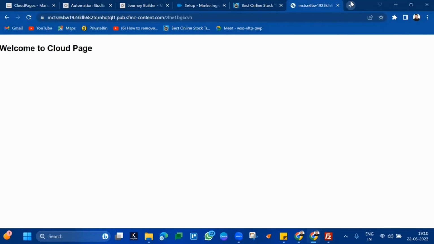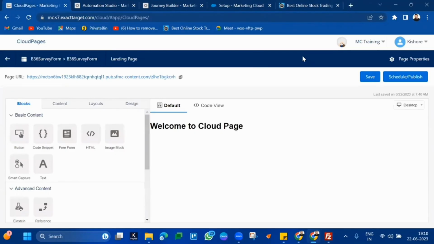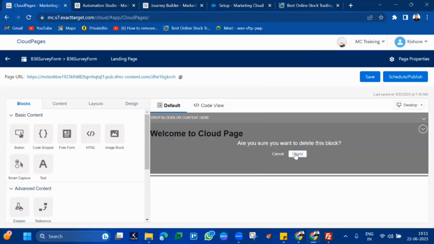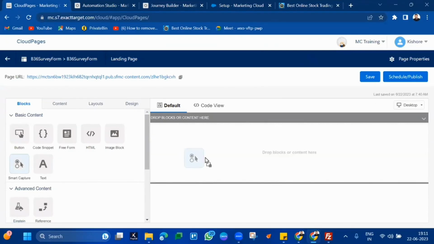Now this is a very simple example of cloud page, but this cloud page should be data driven. You have to get the customer data, or you have to display the customer data, because a lot of things you are getting inside your email, like renew your subscription. You know, somebody clicks the link, he sees the content related to him only on the website or on that page. So these cloud pages are data driven. So the first example we are going to see in the cloud pages, very simple example of smart capture form.